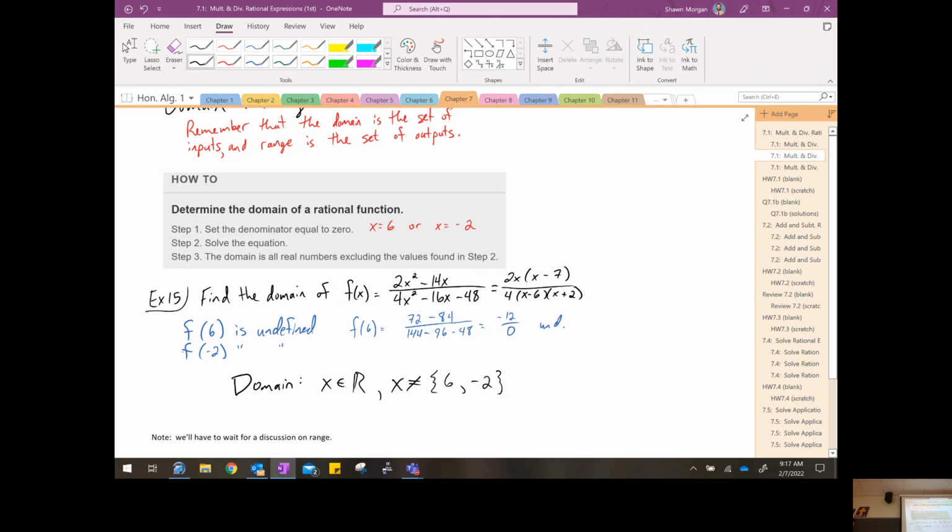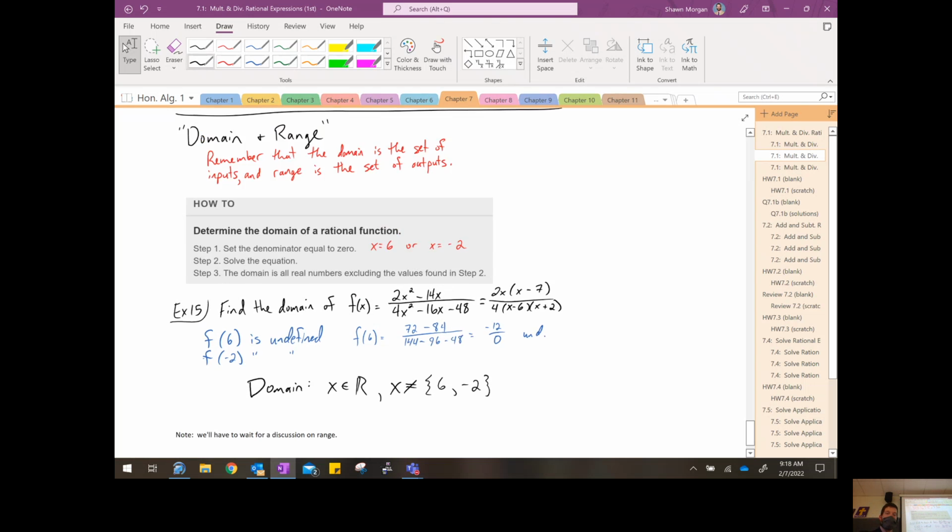Now, in Algebra 2, you'll study further. You'll talk about range. You'll talk about a whole boatload of stuff. You study rational functions in Algebra 2 quite a bit. But the only thing that you're required to come into Algebra 2 in a couple of years, or a year and a half, already knowing is how to do what we did, which is to factor the top and the bottom. Notice that nothing cancels. Really, I guess the 2 and the 4 could have canceled, but that didn't really change our domain. And then look for restrictions on the function. Restrictions keep you from dividing by 0. So you're not allowed to divide by 0 in that case.